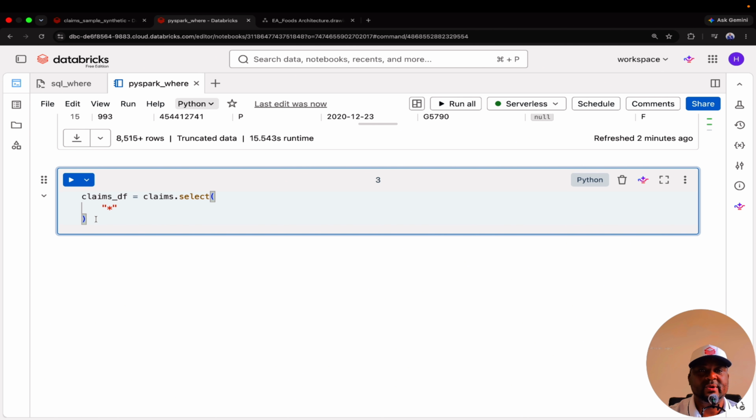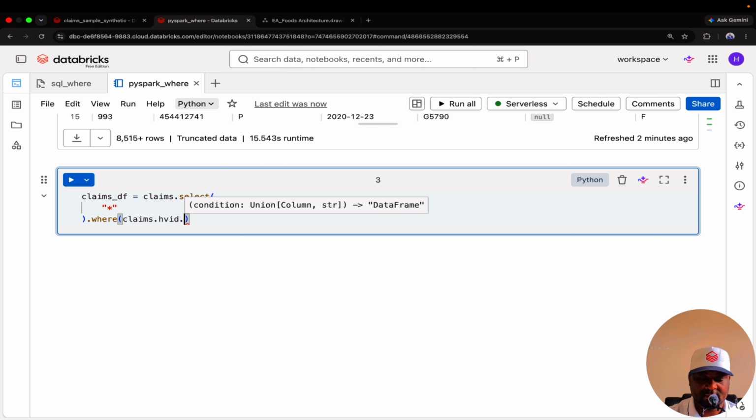Now with this, we are going to apply our where in clause, right? So it says where, bracket open, and the column that we are looking at is HV ID, right? So claims dot HV ID, right?